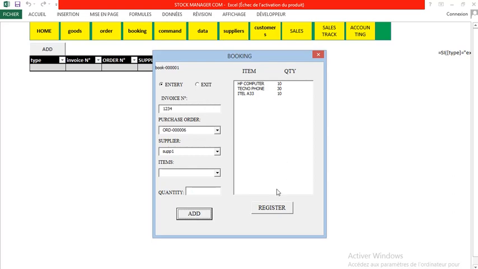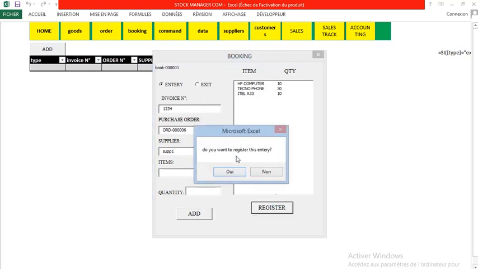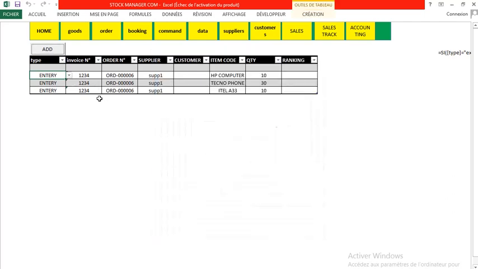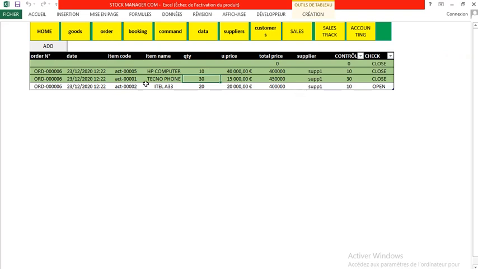But let me show you something. If we put 10 and see what will happen. Okay, when we register, do you want to register this entry? We enter, done. So now these are the goods that have entered into our store. If we come back to this order, we realize that we ordered HP computers 10, and 10 came in, so the order is closed.